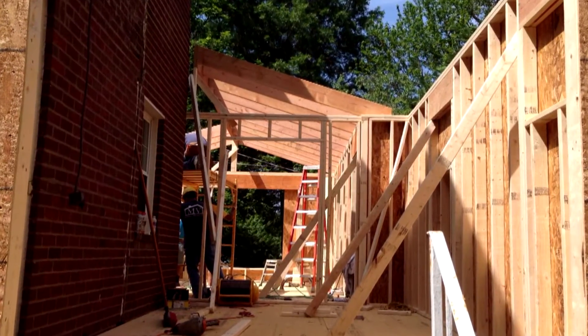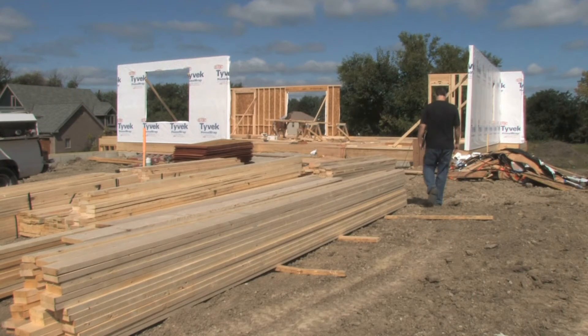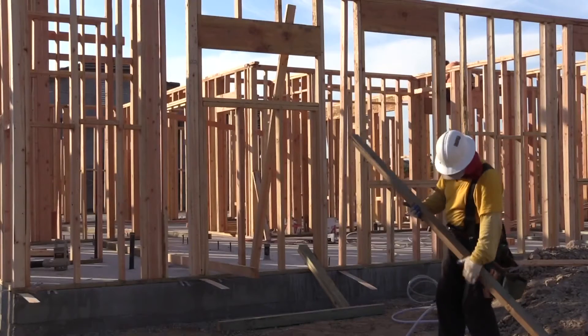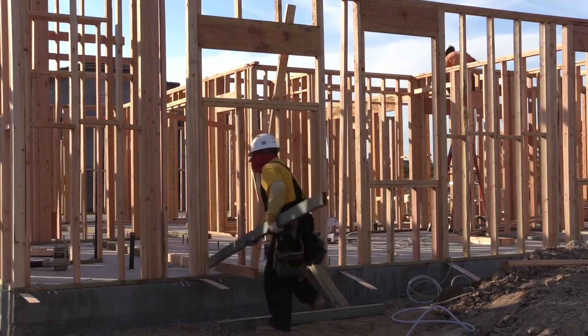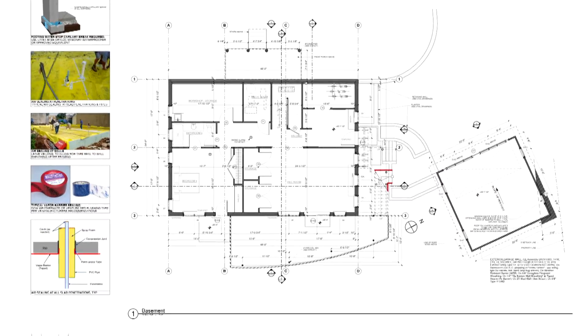Thinking back to the way we've been building for the last 30 years, we're still building walls with two by fours and sheathing on the outside and that white house wrap that everyone sees. Those were good technologies in 1980, but they're not good technologies today. This is the science of building a better house. Science advances, so building science advances, and these are things that every builder and every homeowner can implement in their home without great cost, because at the end of the day, it's not about the fancy mechanical systems we have. It's about building a better house, and I feel really proud that we've been able to do that here in this house.